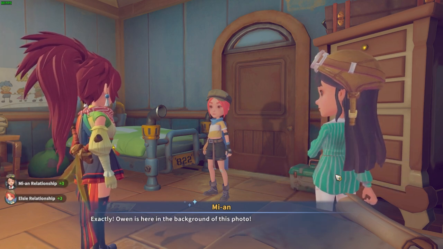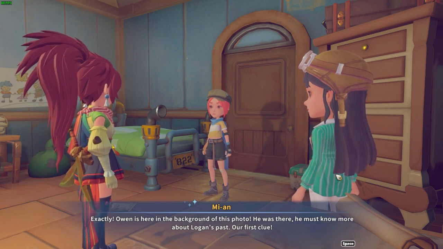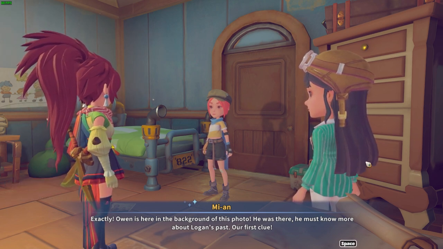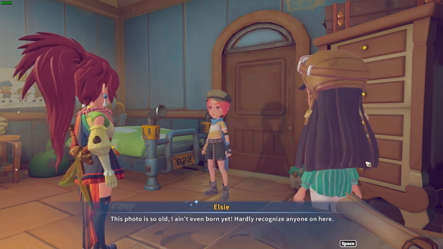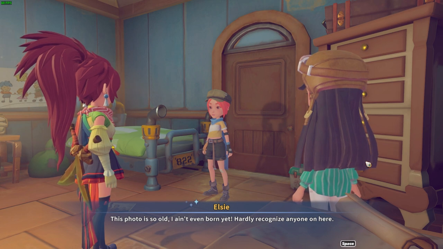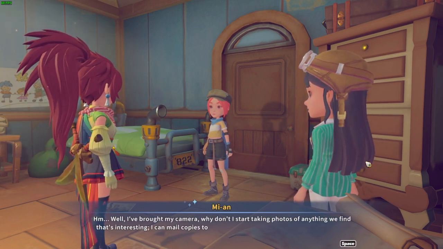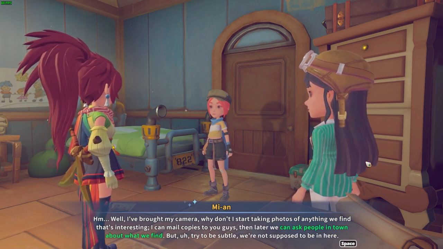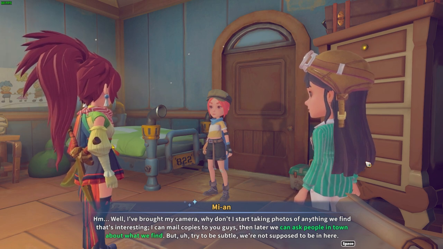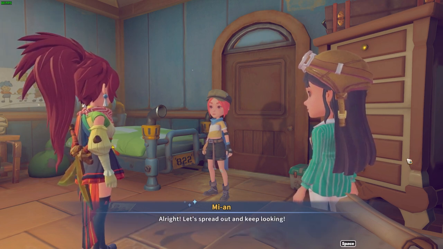Exactly. Owen is here in the background of this photo. He was there. He must know more about Logan's past. Her first clue! This photo is so old, I ain't even born yet. Hardly recognize anyone on here. Well, I brought my camera. Why don't I start taking photos of anything we find that's interesting? I can mail copies to you guys, then later we can ask people in town about what we find. But, try to be subtle. We're not supposed to be in here. Alright, let's spread out and keep looking.